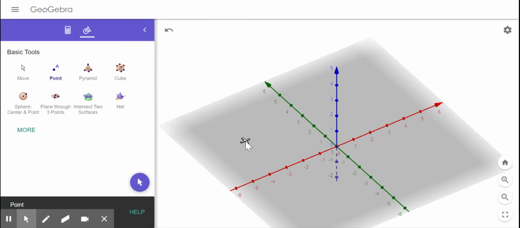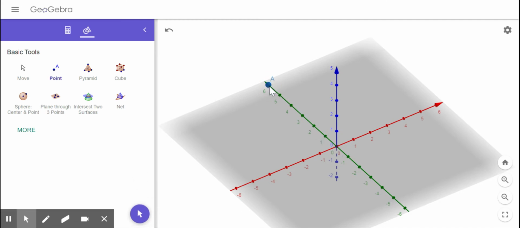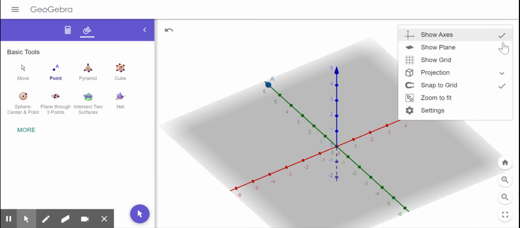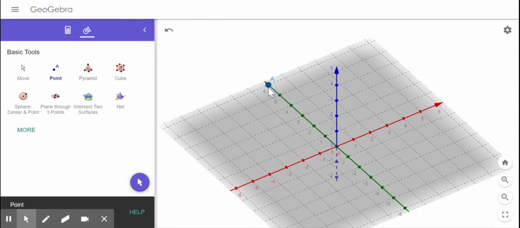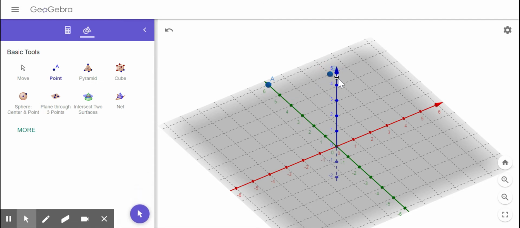Just like I did on my grid, I'm going to plot my y-intercept up here at 6. Oh, let me get a grid on here, a little bit easier. Show grid. There we go. Okay. And my slope was -1/3, so down 1/3, down 1/3. Okay. I'm going to go ahead and plot my points for my other line, which y-intercept was 1, slope was 1/2. And they would meet together at C.